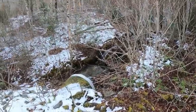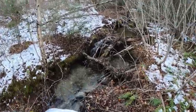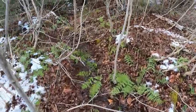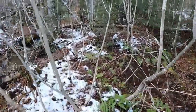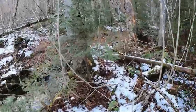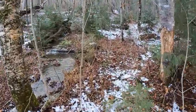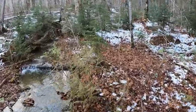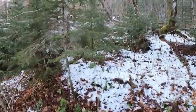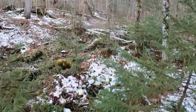Occasionally I'll make these sets by the streams, and I always think maybe I'll catch a mink. So I don't know, maybe we finally got a mink. But it's amazing how I've never caught a mink in one of these Lynx exclusion devices. I know other trappers have, but I'm yet to catch one. I set a fair number of these next to streams, just thinking maybe eventually I'll get one. But anyway, I think this was baited with fish and had some fish oil. I can't remember what lure I used, but I set it right up on the stream bank.